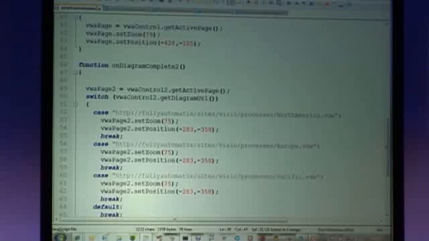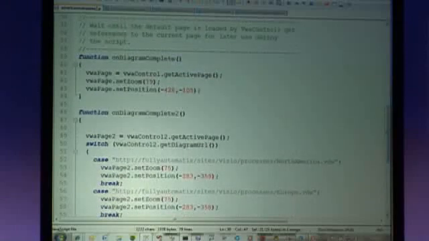Right, but in terms of diagram 1, this sets the zoom. So I've got a method here called set zoom. I set the zoom to 79. I set the position. Bit of a funny position. 0, 0 is kind of up there, such that the center of the diagram is up in the top left-hand corner, right? And then you've got to wiggle it around and go down like that.